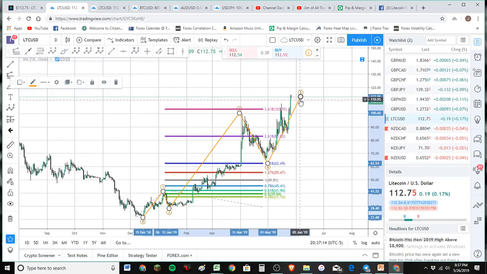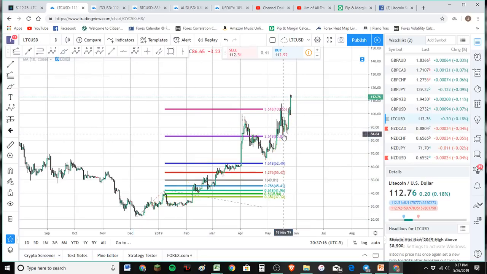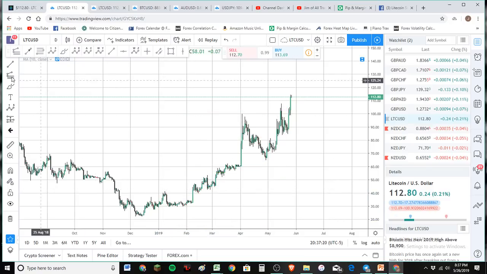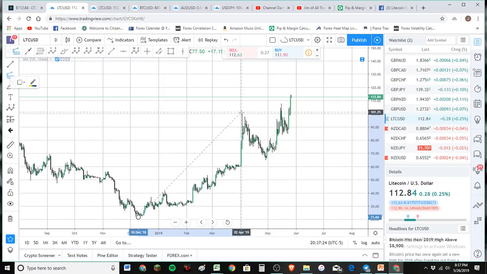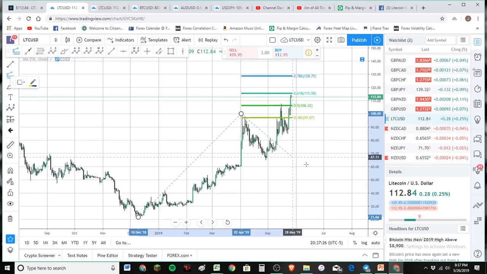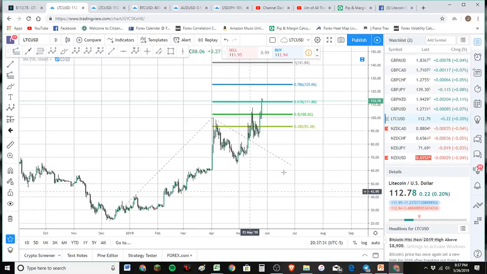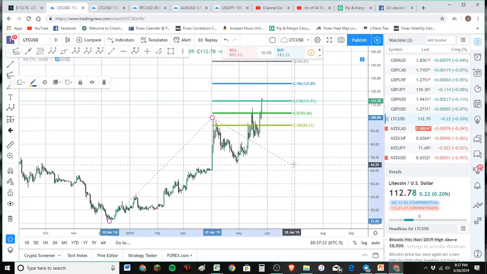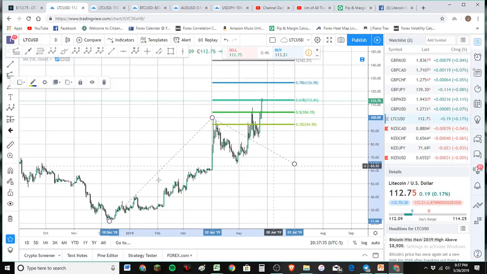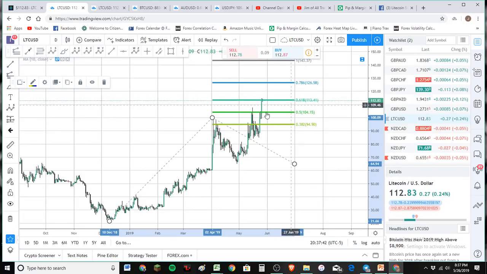Okay. So how do we project where the 5th wave should end? Well, we're going to use the Fibonacci extension again. We're going to take it from the 1 to the 3, measuring the distance between 1 and 3, and then projecting it off the bottom of 4. The main target we look for on the fifth wave when we project it like this is the 0.618 extension right here, and you'll see that we tagged it. We came here and we stopped.